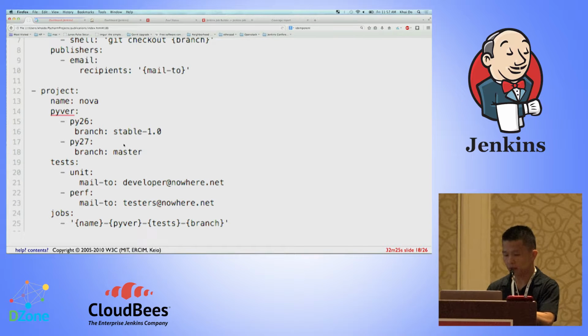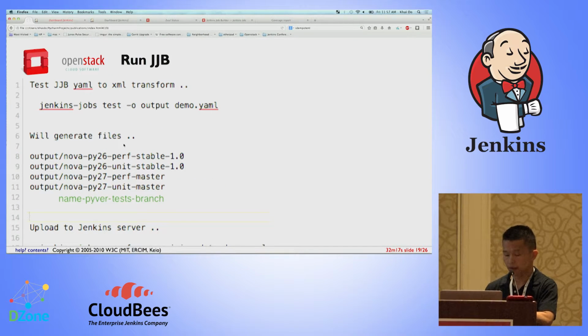So now what that produces, it actually produces 4 jobs with those combinations. And so again, to run Jenkins Job Builder, you can run it with an output command, which outputs the XML into files, and then you just pass it your YAML.